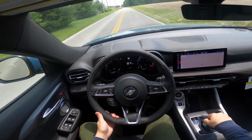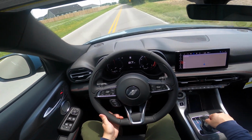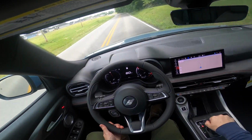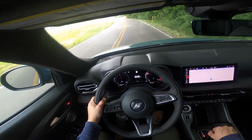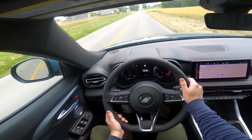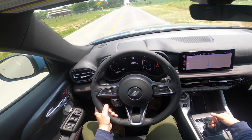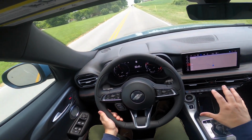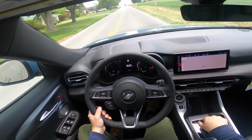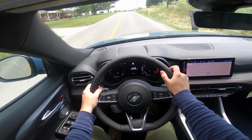So again, this is without the sport mode. And it drives good. It's really responsive, shifts pretty well. Obviously there is a break-in period for most modern transmissions. They find how your driving habits work, and then they match those driving habits. So whoever buys one of these is going to find that it will shift a little bit more in line with what they are thinking.